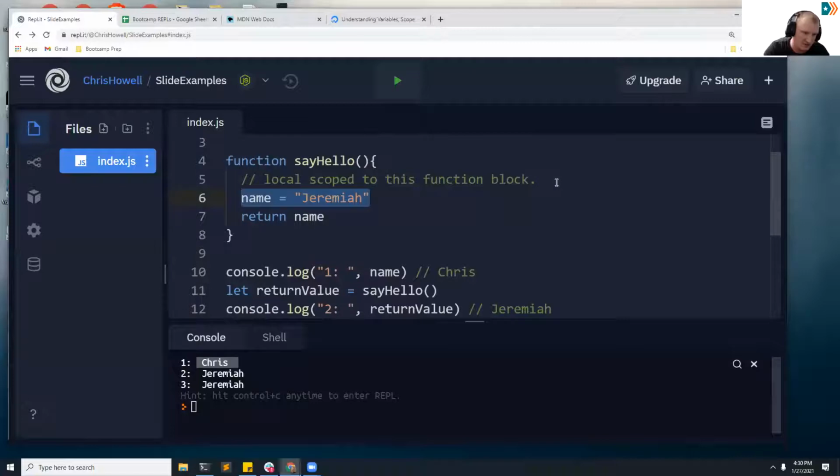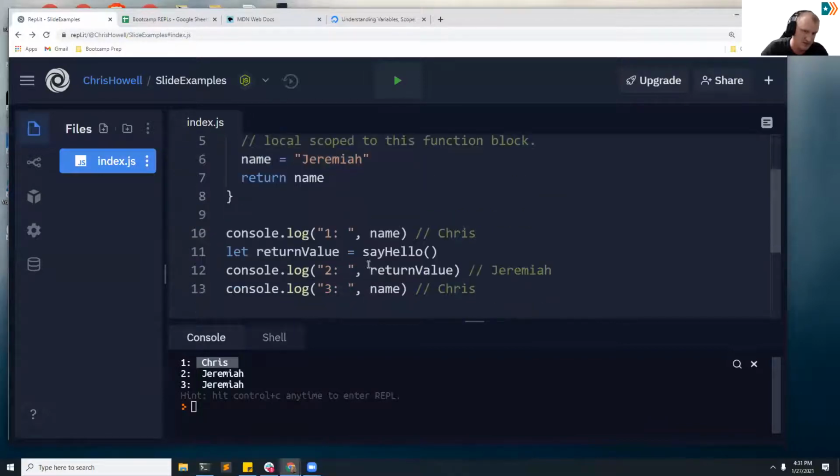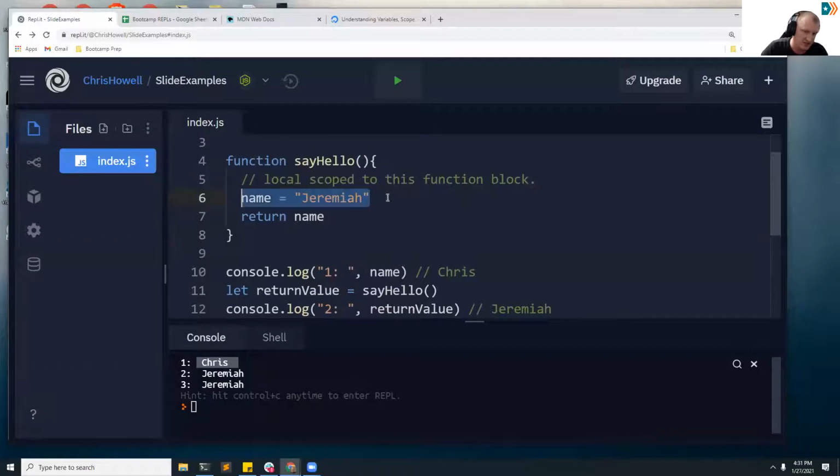Declaring a variable in the scope of this function is one thing. Doing a reassignment means that JavaScript has to look that this thing exists first, and it does not exist prior to line 6. Well, it doesn't exist in the local scope prior to line 6. It does exist on line 2, which means that I altered this line right here, reassigned global scope. So if I wrote it without a declaration like that, that meant two different things to JavaScript.